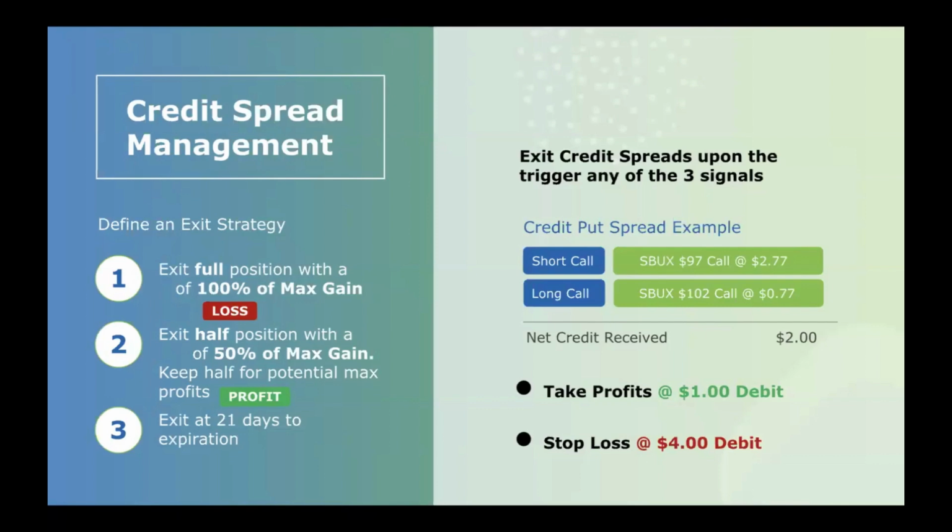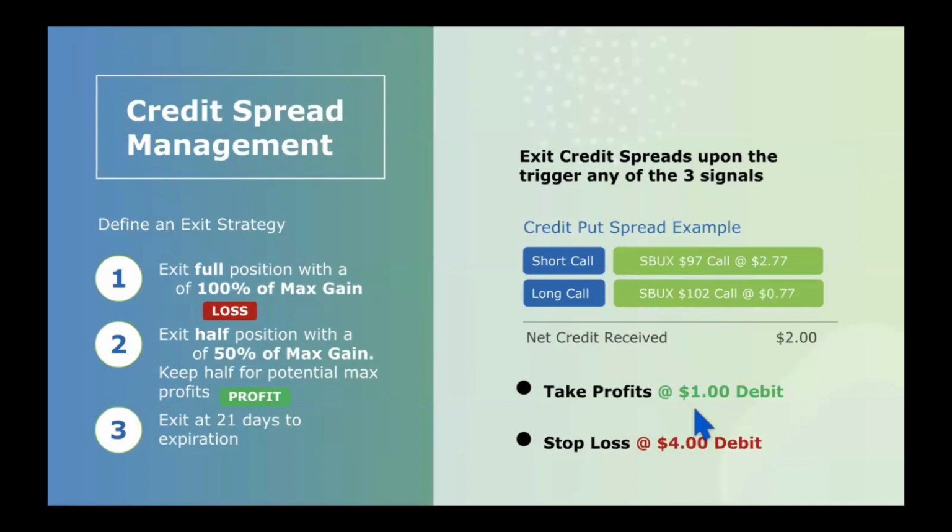Now, if you put the position on and the market goes the direction that you want it to, in this instance, we want the market to go down. And I can see this thing trading, we put it on for a net credit of $2, and I see this trading for a net debit of a nickel or a dime. I'm more than likely going to just take the trade off, because trying to get that last little tidbit is usually not worth the risk, especially with short spreads, because if they go against you, they hurt real quickly because you have a lower net maximum profit versus the loss.